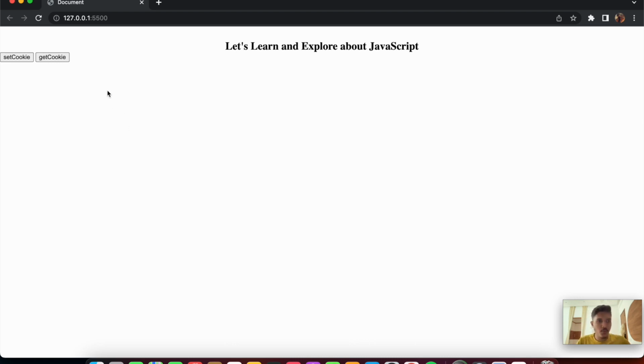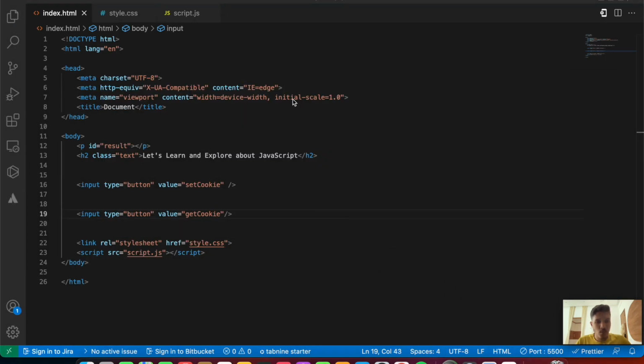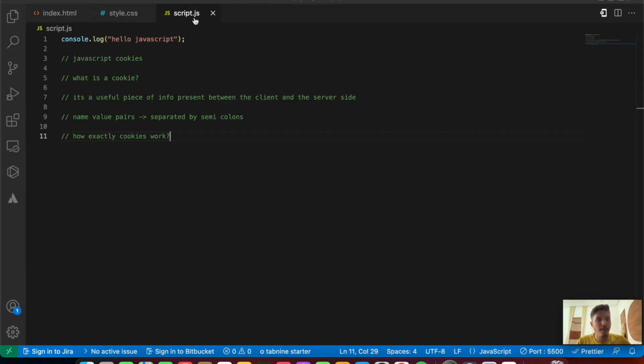Okay, so if you press on get cookie, we can just show an alert box, or we can just console.log the particular cookie. If you press on set cookie for the first time, you're going to set the value. For that we'll be making use of the document.cookie property. So firstly, let's come back to our script.js over here, and let's define our functions.